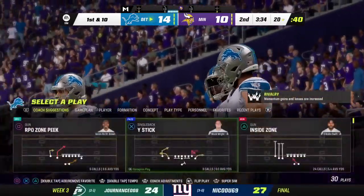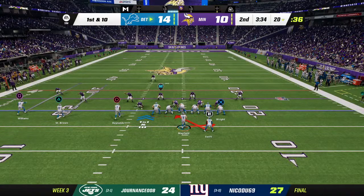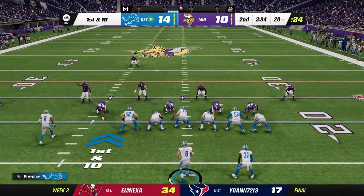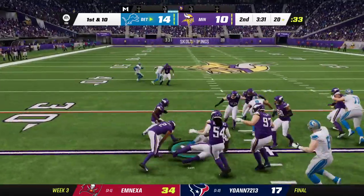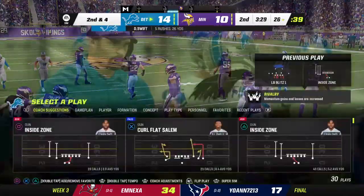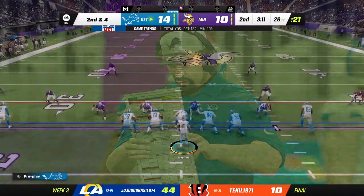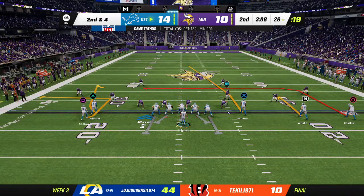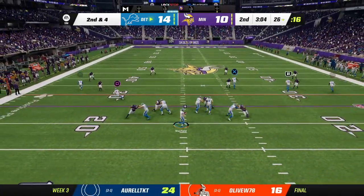Detroit's offense ready to take over. As we eat closer and closer to intermission, Charles, remember last time out they punted. They would love to get points here, especially if this is going to be their final possession of the first half. Yeah, and this is what close games feel like because the pressure is on both sides, but sometimes the pressure is a little bit higher on the team with the slight edge because they're trying to hold on to that, trying to increase it. Let's see how this one continues.